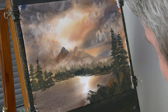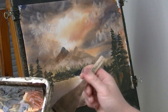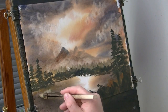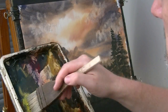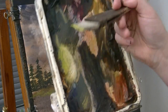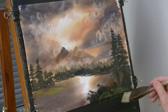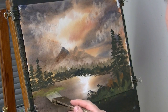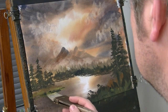Get it a little bit lighter, so I'm just going to clean the brush. Take some off on the lip, take some off on the tea towel, and then say raw sienna. Bit of lemon yellow. It's going a bit sticky now. Going a bit sticky coming off. Let's see if I can get enough onto the brush like that. Then I could even go into these darker areas and see like that. That'll do for that. And again, straight into the Payne's grey, you see then the contrast, how it darkens.